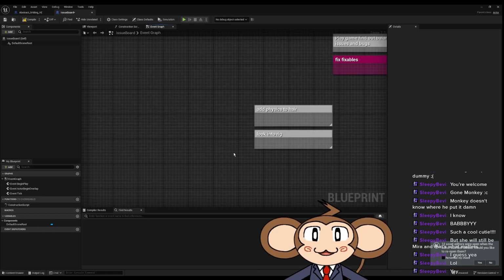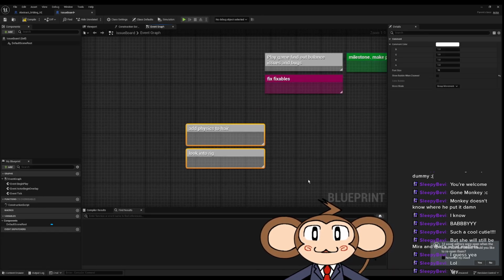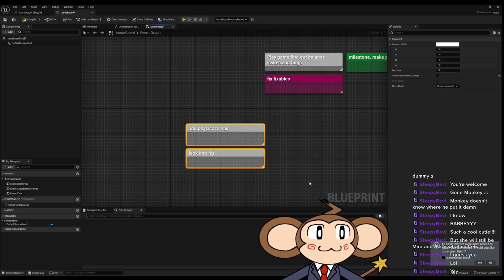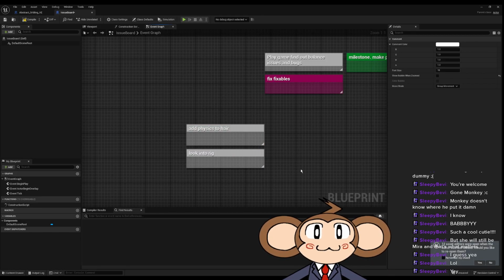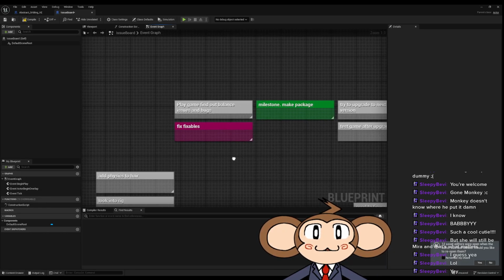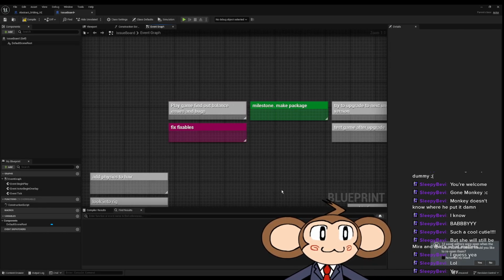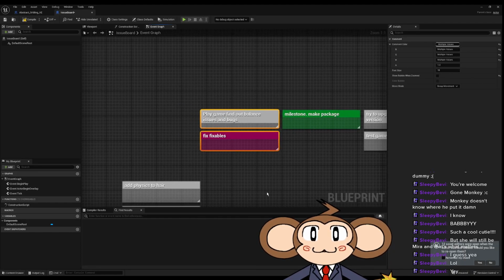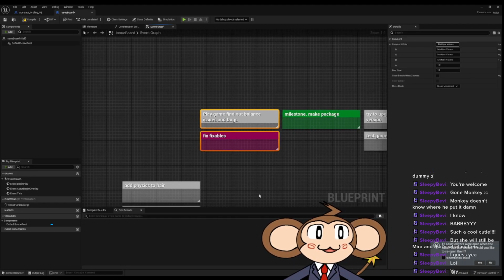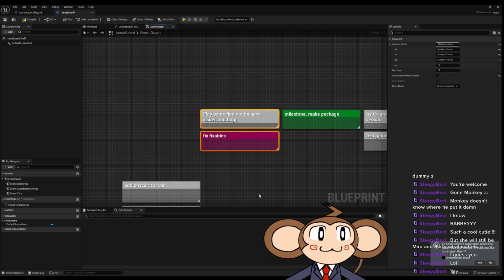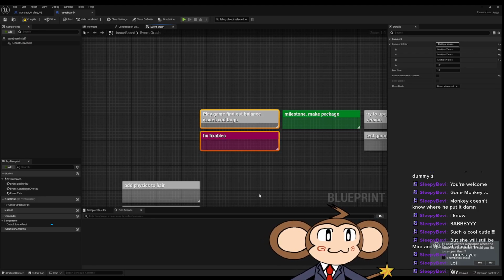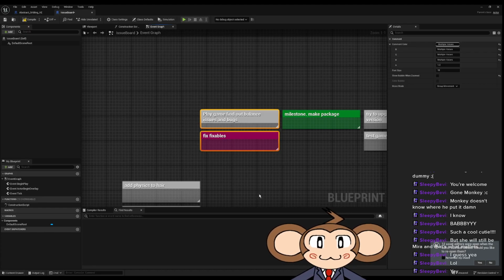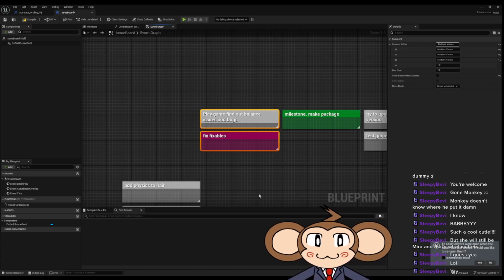So I guess next time we can look into the hair physics. I have no idea how that works. And then we are in the last stretch for the next milestone. We have to balance out the game, find any game-breaking bugs, and then make a new package. But that's it for today.